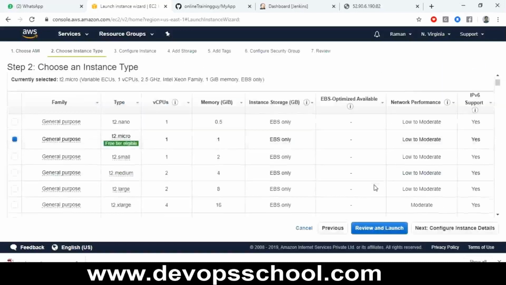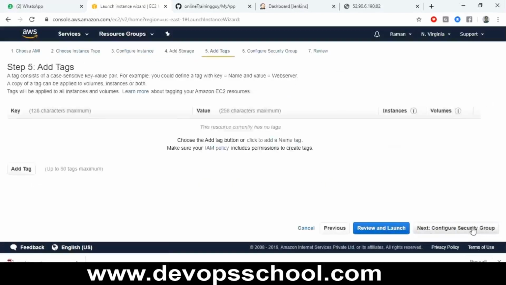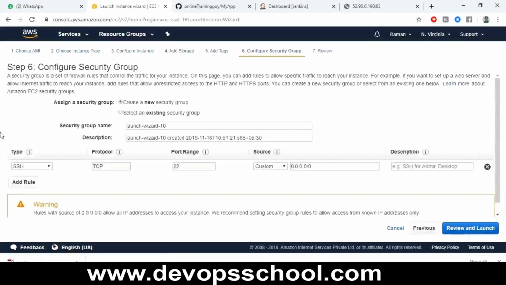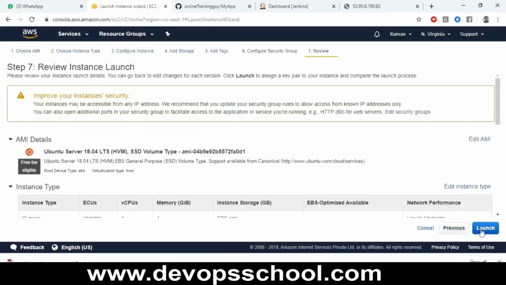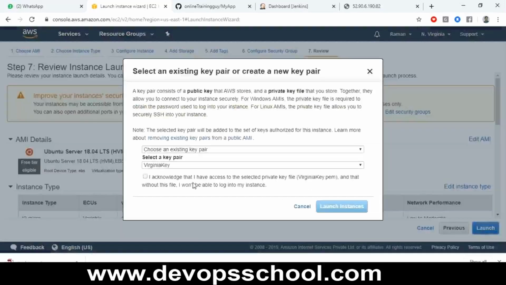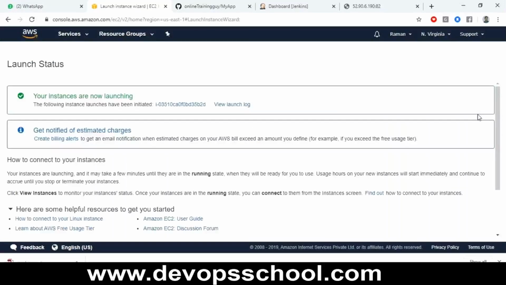Add storage, add tag, and in the security group you need to add all traffic. Okay, launch. Now I'm creating one slave machine or the client machine.